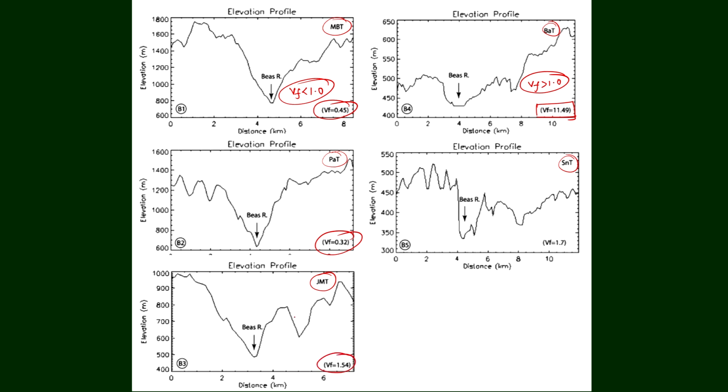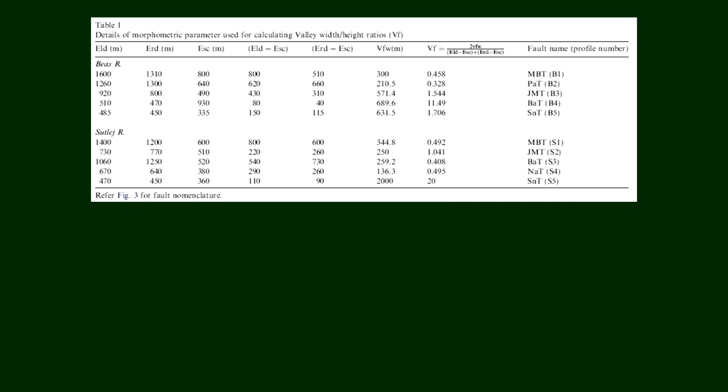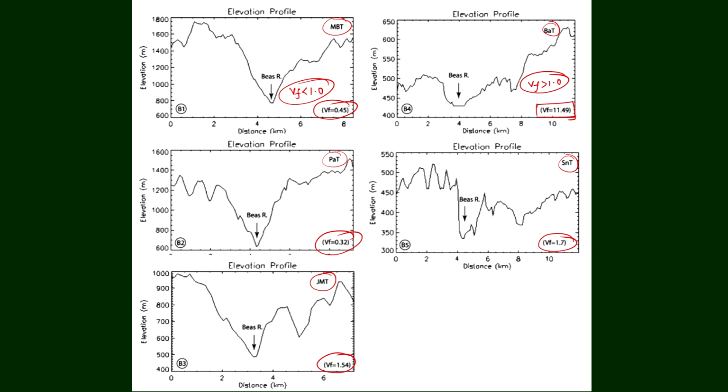Mostly here we have slightly greater than 1, but in two places we have less than 1. So, this indicates that this area is relatively more active, as compared to this one, which is quite a dormant area, or maybe not much activity is taking place here. To some extent these are also active, but not so much as compared to the Palampur thrust and main boundary thrust.